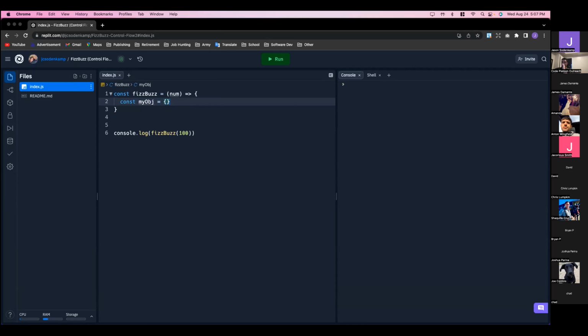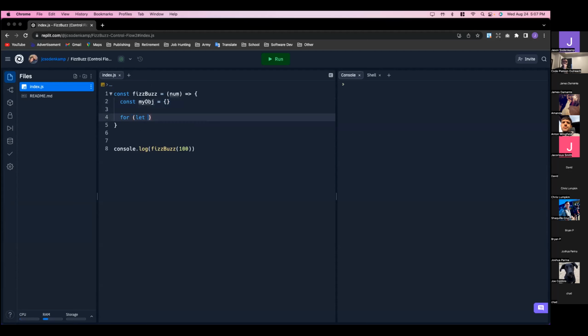We don't push to an object, but it's the same idea. Every time we go through that iteration, if it meets the parameters, we're going to push to that object essentially. So the first thing I did was a for loop.